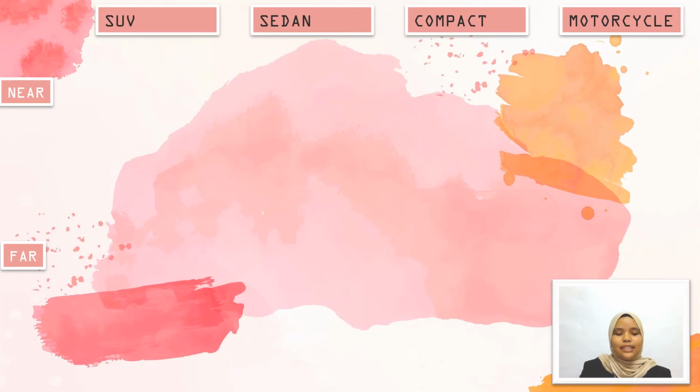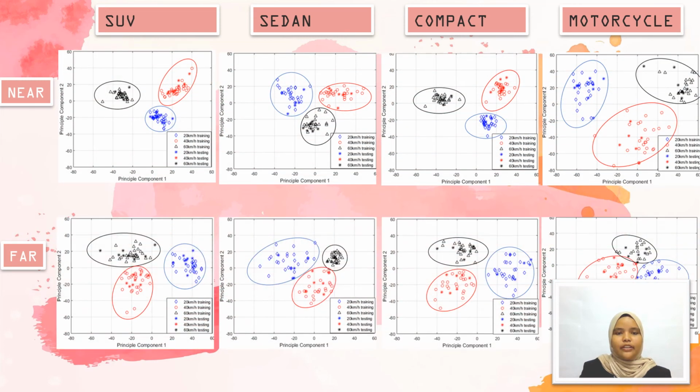Next is the analysis on the near lane and on the far lane. For the near lane, it has a higher concentration of training and testing data in their region. This is because of the higher sensitivity of the radar receiver at the near lane. And for the far lane, the data in the cluster is a bit spread out and the clusters become closer. So we can see that the near lane has better analysis compared to the far lane. But both near and far lanes are successfully classified without overlap.